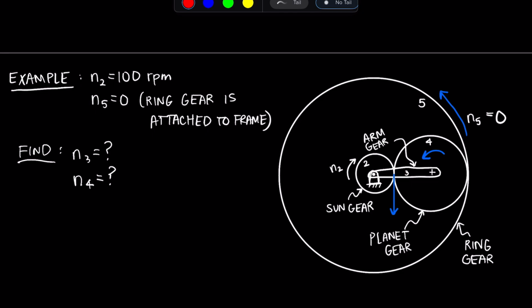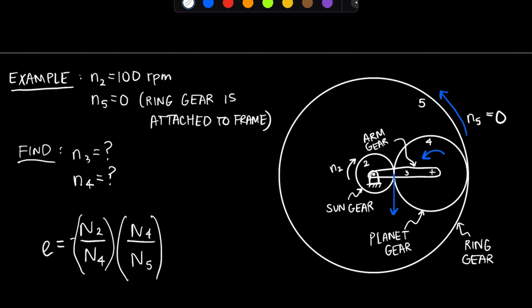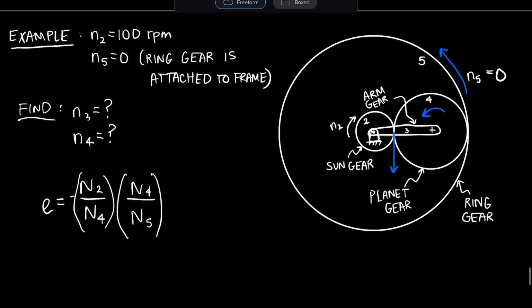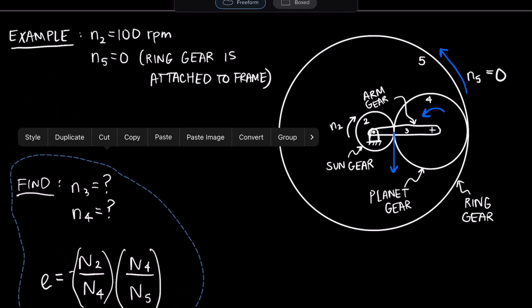And we don't count the internal mesh because they're going to go in the same direction, and an internal gear is going to go in the same rotation direction. All right, so now let's write our train value. Okay, and I meant to define the number of teeth as part of the givens, so let's do that now, because you're going to need that to find the actual train value.